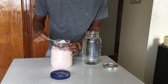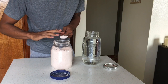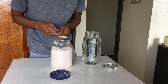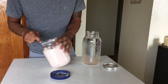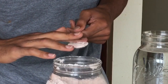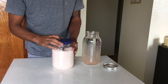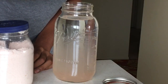And then we have our pink salt right here. What I'm gonna do is take some salt and just skim it off the top here. Skim it off the top. Boom. There's one. Do the same thing to this one. Skim it off the top. Boom. So we got 2 tablespoons of pink Himalayan salt, and we got 2 liters of water.